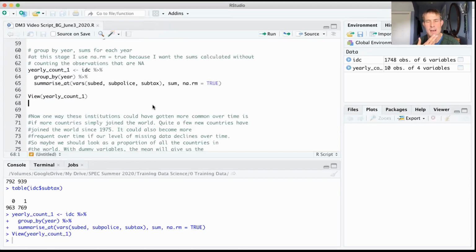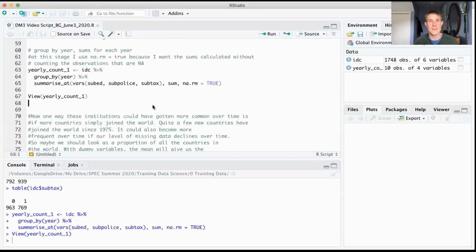Okay, great. But if we think about the changing prevalence of these institutions over time, is sum really the way to do it? Maybe not, right? Because as I mentioned, we're just working with this 2010 to 2019 window, but we have this power-sharing data all the way back to 1975. And from 1975 to the present, we've had a lot of new countries come into the system. If some of those new countries have these institutions, the frequency of these institutions is going to go up, even if these institutions aren't becoming more frequent as a proportion of the world.